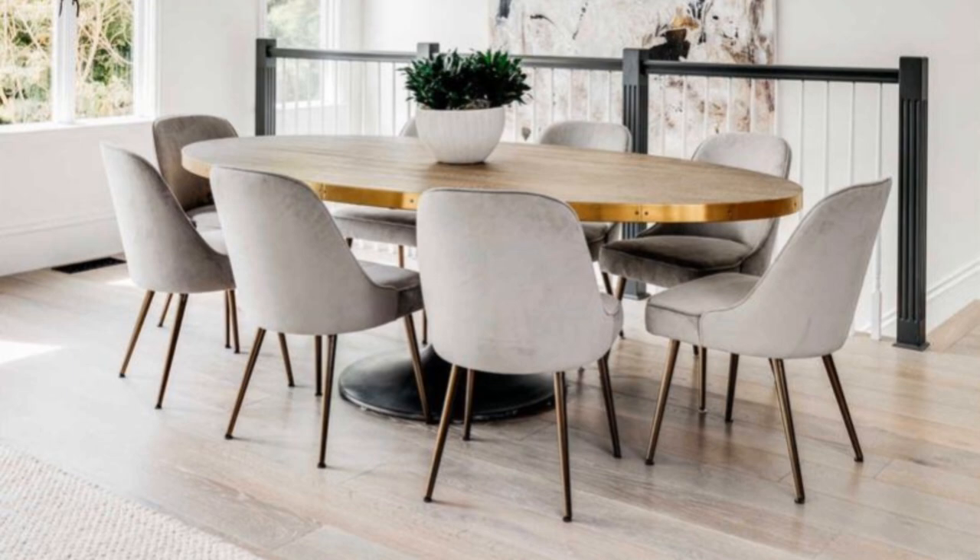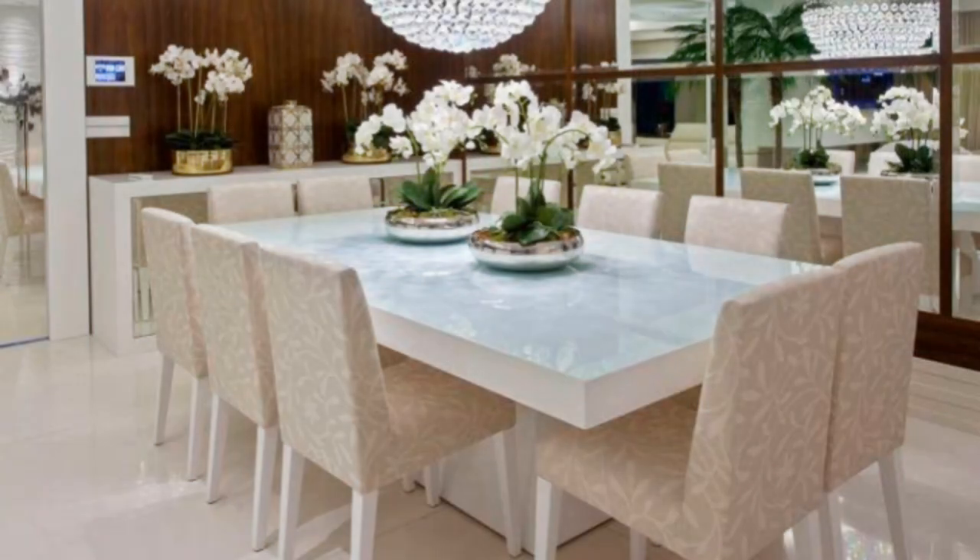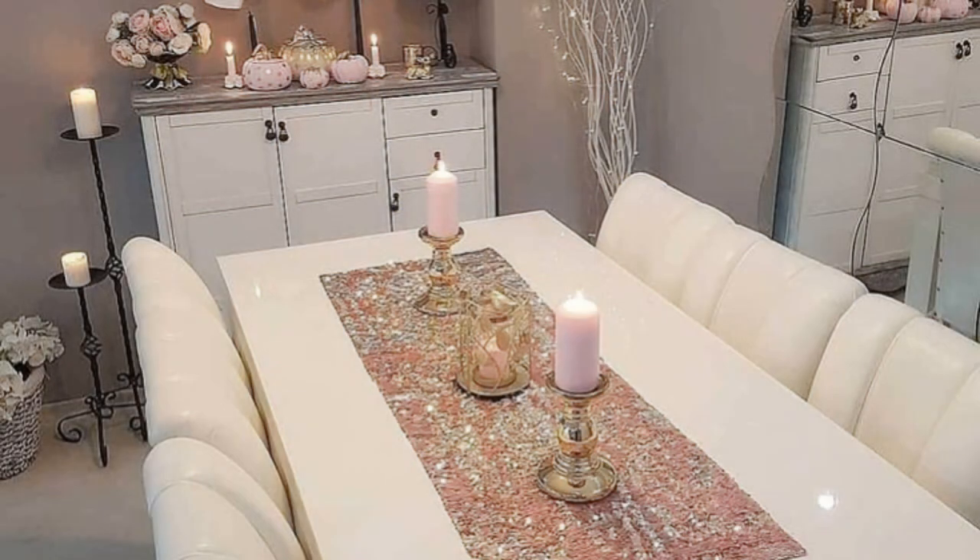The sideboard should also be comfortable for serving, so an average height of around 36 inches works well. Decoration tip: when you accessorize your buffet, it's good to create three levels — do this with a tall lamp or candlesticks at the top, a mid-level object, and another lower-level item. It's also nice to add a backdrop to your sideboard or buffet, such as a large piece of art, a mirror, or a couple of framed pieces to create a gallery wall.